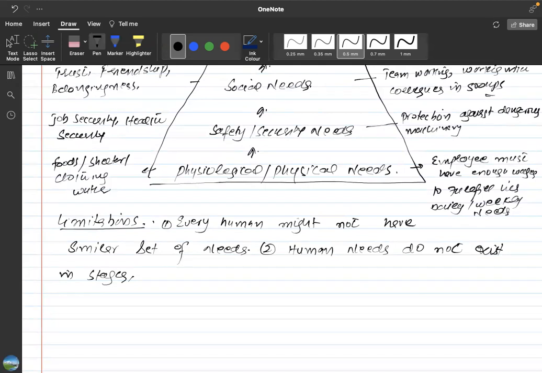If you look at Maslow's theory, you will come to know that he has discussed that money is necessary to satisfy physical needs, but he has not discussed money and the financial rewards at every stage of human needs. And money is one of the most important factors to stimulate, to motivate the human. Maslow has ignored financial rewards at many stages.